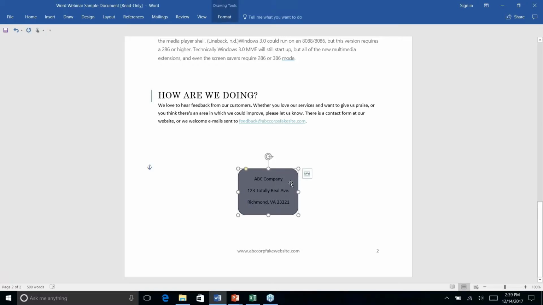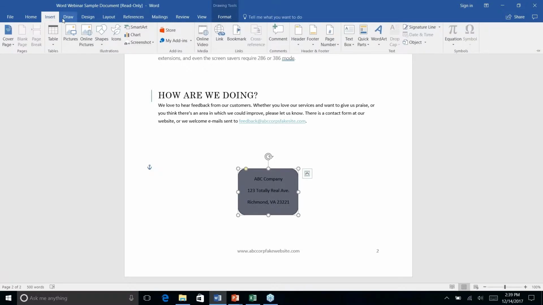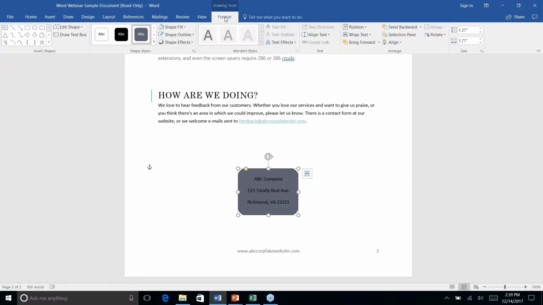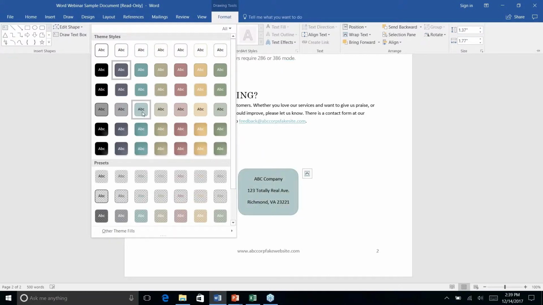All right, so let's say I've got this, and I don't necessarily like that particular color. So I'm going to go back to my Drawing Tools format options, and this little expander here will give you some other options. You can also do just the outline transparent, or the outline of the shape with the background transparent. Or you can make the color in the element semi-transparent, so it kind of colors what's over the image, but it doesn't block it out completely. So lots of options. Again, it's all in this Drawing Tools tab that comes out.